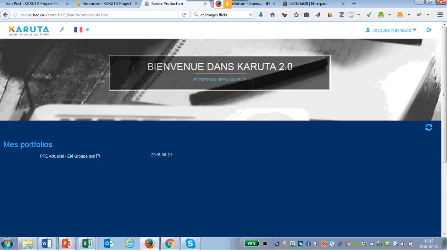So it's really important for you to understand that this is the welcome page of Karuta. Karuta has a very sophisticated role management system, so it is very easy in Karuta to create all sorts of roles. The way it goes is that you have the LTI integration, so we know that a student is enrolled in a course and logs in to Karuta. Everything will go through, so there is no new login. It's a single sign-on.